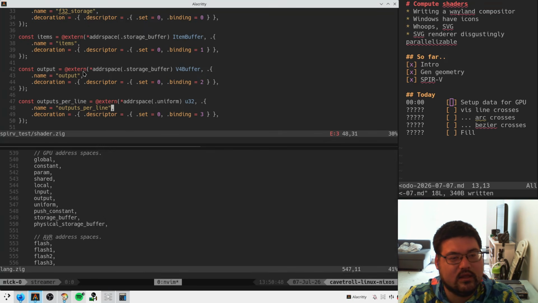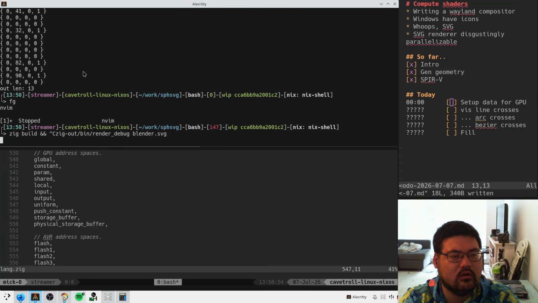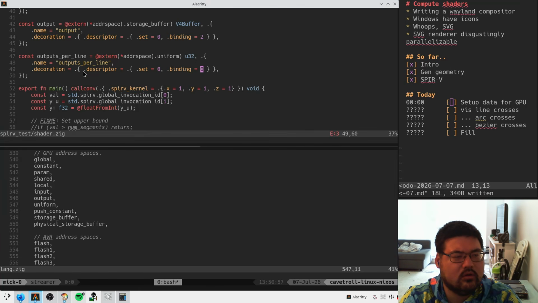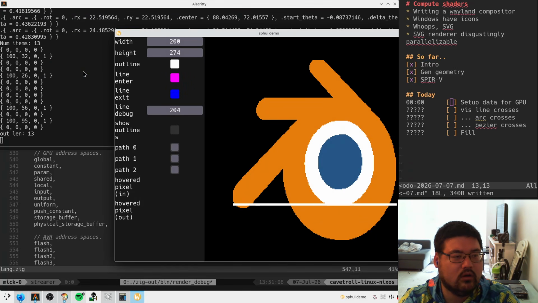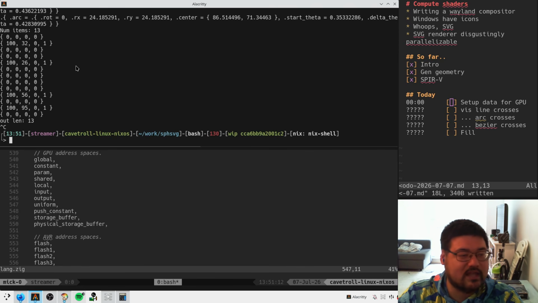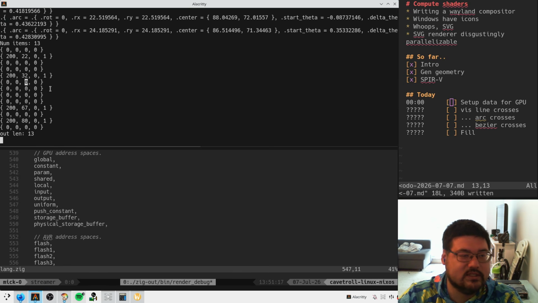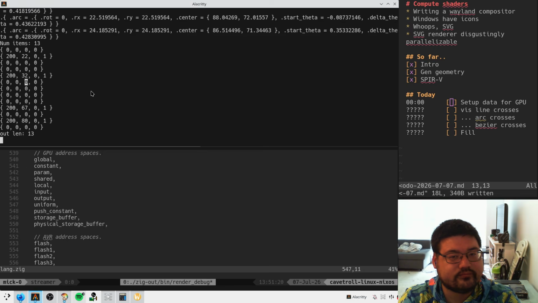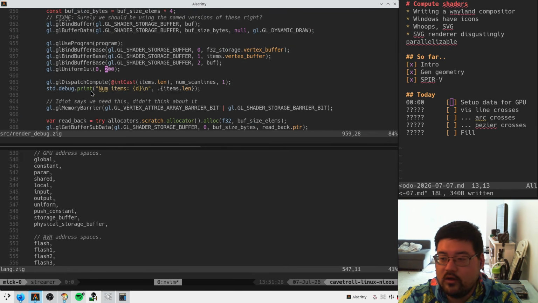Okay, and then if it's in the uniform space, then binding 0 makes more sense, right? So can we then, in the GUI, bind this thing to 0 now? Oh, we see some 100s there. That's a really good sign. Will we set this to 200 now? We see some 200s. Beautiful. Okay, so now we can set that accordingly.